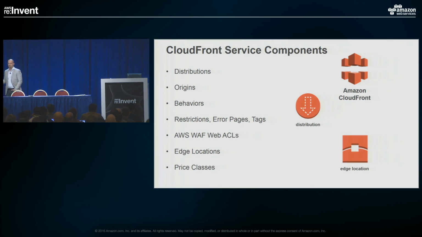So I'm going to go into understanding those core tenets. I'm going to go into the service components that actually make up CloudFront, and now's when we'll start to dive down a little bit deeper into each one of these components. At the highest level, though, it's important to understand that Amazon CloudFront is really made up of two things. It's a distribution and the edge locations where those distributions exist. We'll go through each one of these: distributions, origins, behaviors, restrictions, some inclusions like the AWS WAF, the Web Application Firewall, edge locations, and we'll end with some price classes. That'll be the end of the service components, and then we can dive into some more details in terms of benefits and some of the examples.